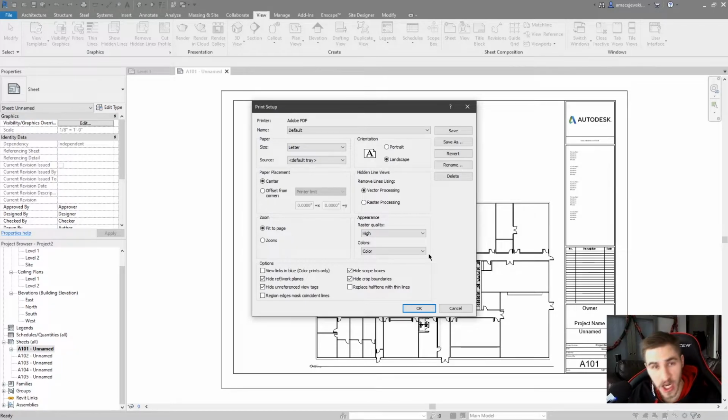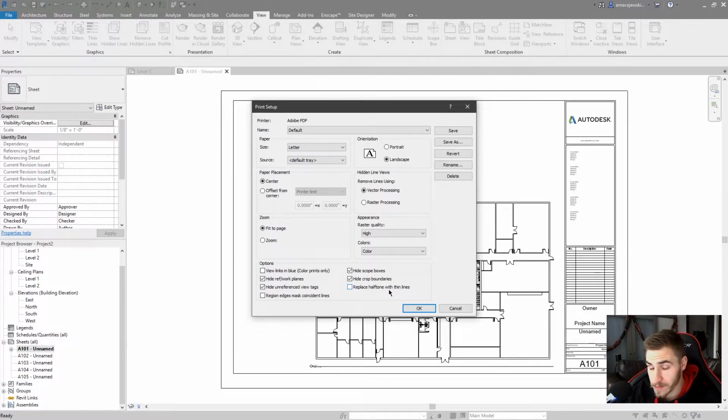You might have changed visibility graphics in a whole lot of your views to get a different gray tone for something that you're not trying to portray in one view to the other, and so you might halftone that, which is going to put it at like 50% gray. So what you can do here is replace those halftones with thin lines, and maybe for some reason the print quality you're getting with these weird thick and thin gray lines that you've halftoned doesn't look great, but it would look pretty good if you just printed those instead as basic black thin lines. That's great, you could do that.